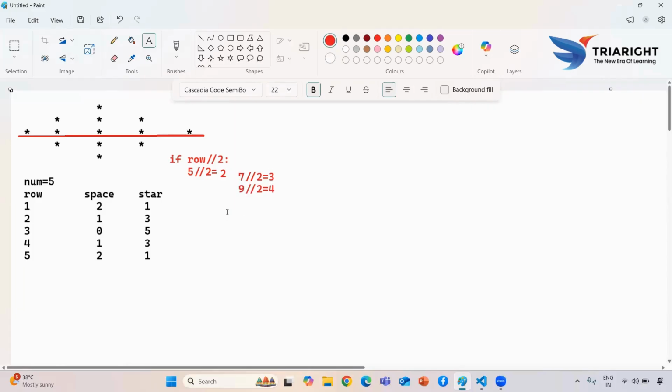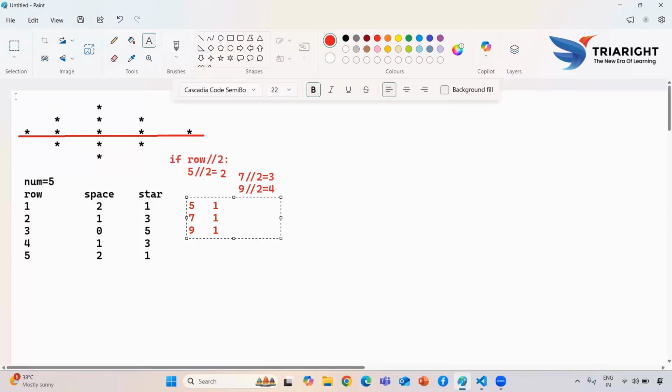Now we are going to come to my star problem. If my number value becomes 5, my first star will be 1. If my number value becomes 7 also, my star value becomes 1. If my number value becomes 9 also, my star value only becomes 1. So the star will come here. So we can directly say that my star value will be 1 every time, and then only we need to increment.